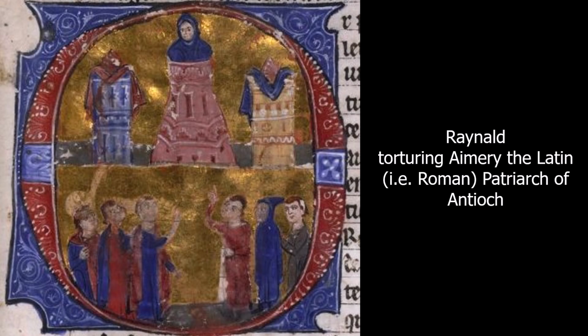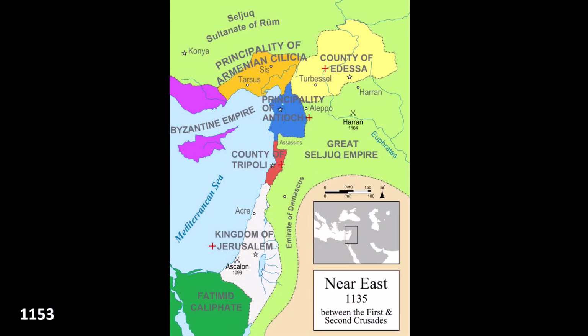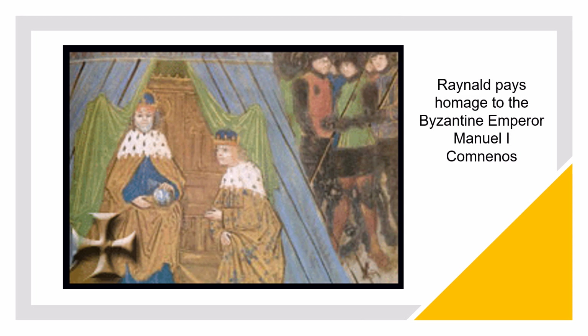The French or Frankish leader to emerge in this period was Raynald. Raynald is portrayed by some historians as an irresponsible adventurer who had a lust for booty. He became the Prince of Antioch around the year 1153 and eventually came to lead the Crusader forces against the Seljuks. Raynald was eventually killed at the Battle of Hattin, and it is said that he was beheaded personally by the Seljuk leader Saladin himself.